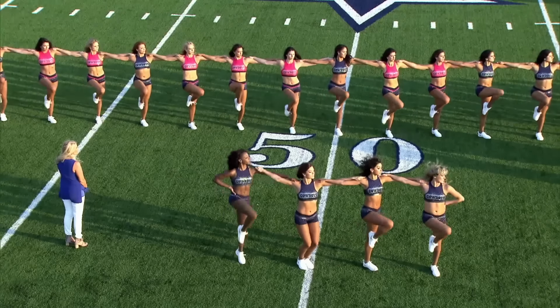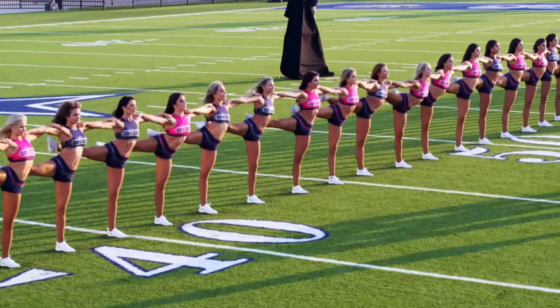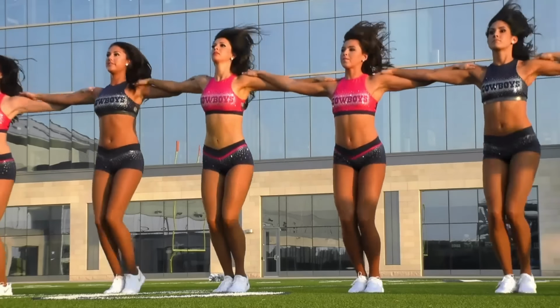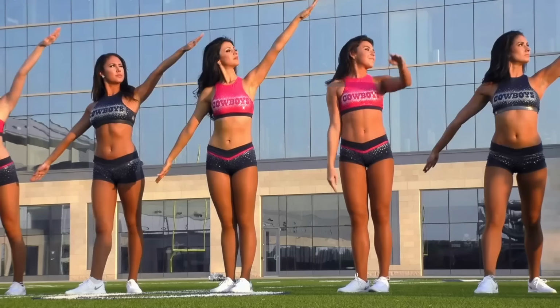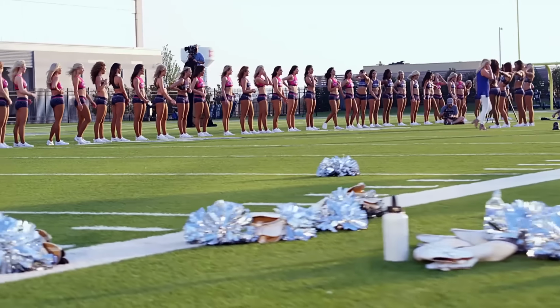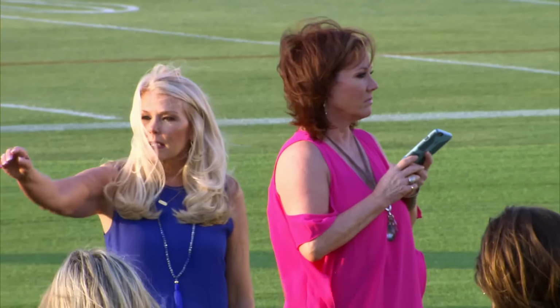Point one, two, three, four, five, six, seven, eight. And it's just really important that the end of our dance, the jump split, is perfect. Six, seven, eight, one. Opposite. Okay, so let's break into smaller groups so y'all can practice the jump split.